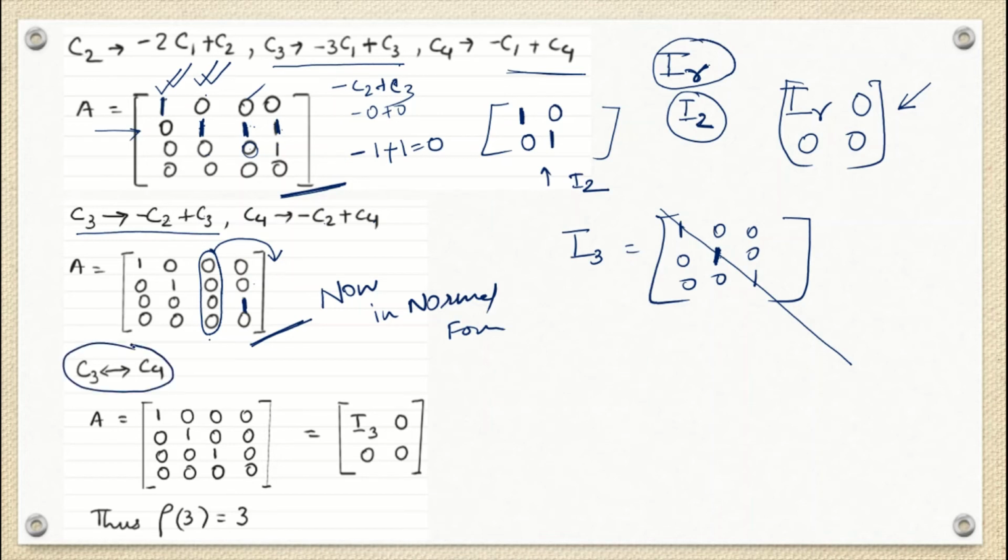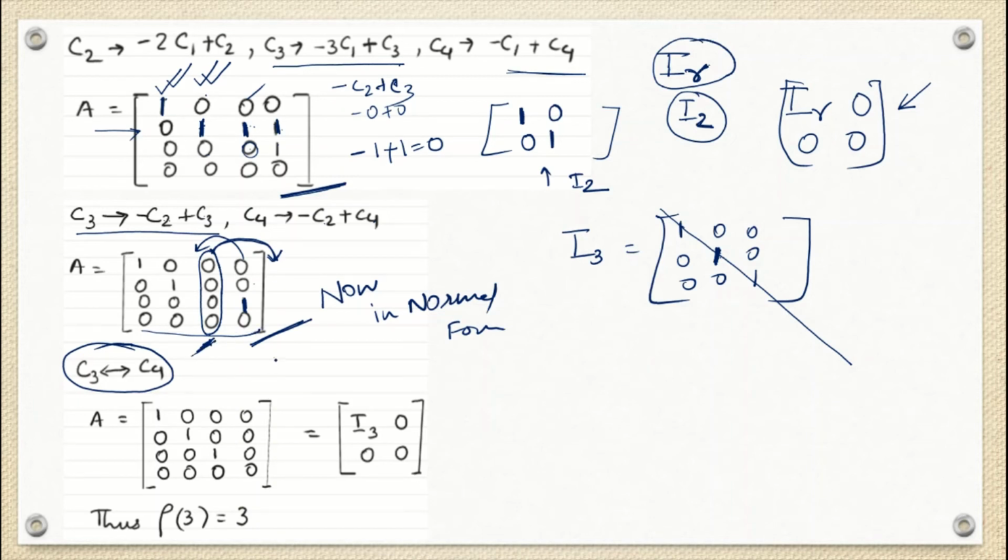Okay. For that, what I'm going to perform? I'm going to interchange column 3 and column 4. So column 3 will be going there, column 4 will be coming here. Fine. This is exactly in the same fashion like how you used to send the 0 rows to the bottom of the matrix if the 0 row was present above any row. Similarly, this 0 column should be at the end.